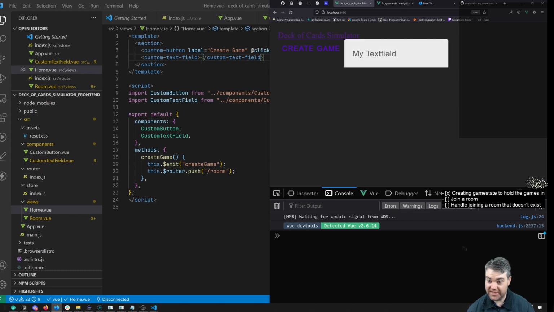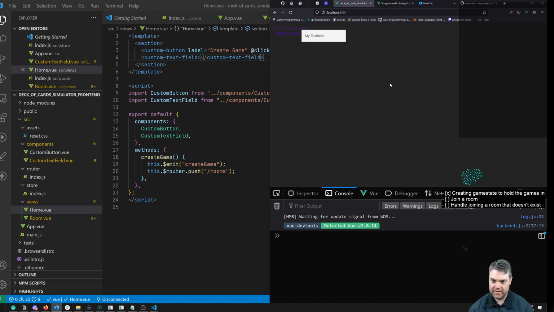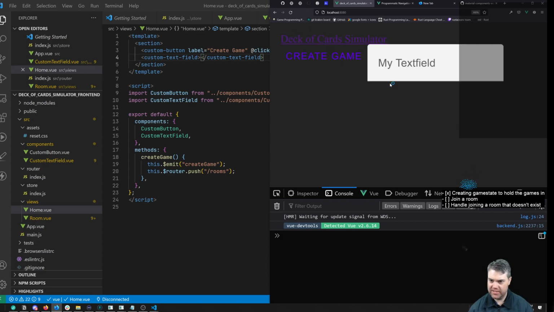There's our custom text field. That is huge, but okay. This button is half the size. Even zoomed in, it's pretty big.